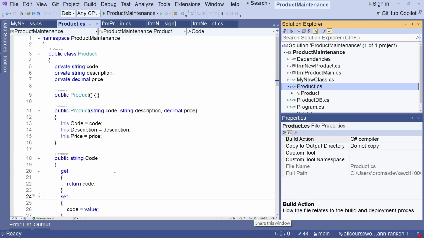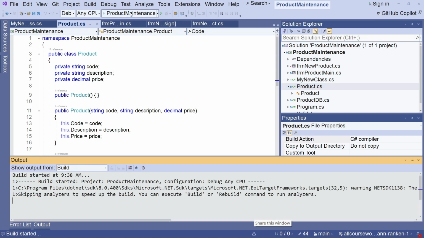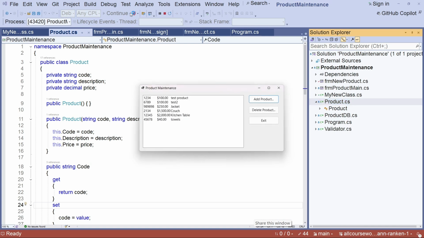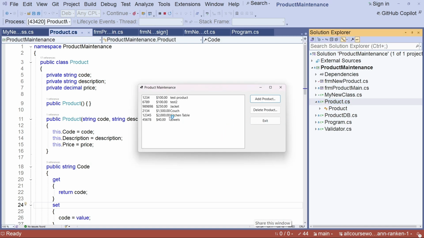But we'll get back to this. So we got this, let's just go ahead and run this thing. Maybe it won't work. Maybe that's why it's complaining. So I was already playing with this.